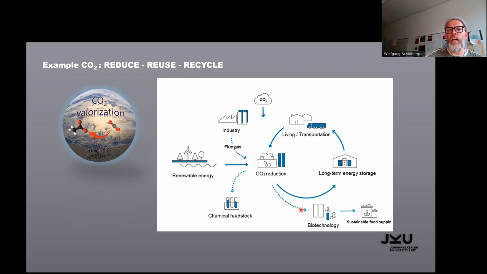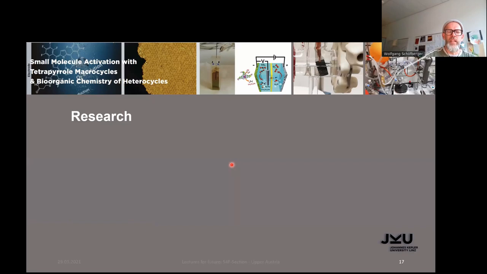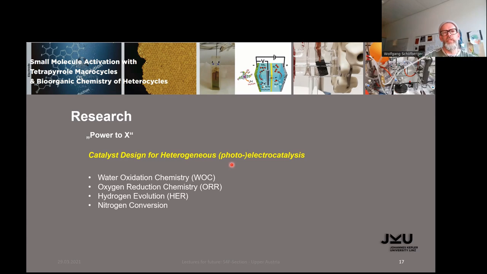Now to the example of CO2: how can we reduce, reuse, and recycle it? My topic in the lab here at JKU is to convert flue gas (purified flue gas) with electrocatalytic process. With CO2, then to other compounds and I will talk about this later, to chemical feedstock, or via coupling over biotechnology to sustainable food supply, or long-term energy storage for transportation and living. Here the cycle is closed. The energy should come from renewable energies, from sun or wind power plants.